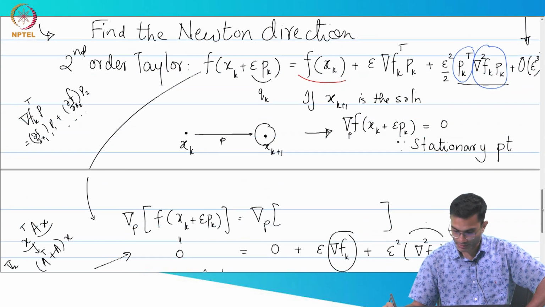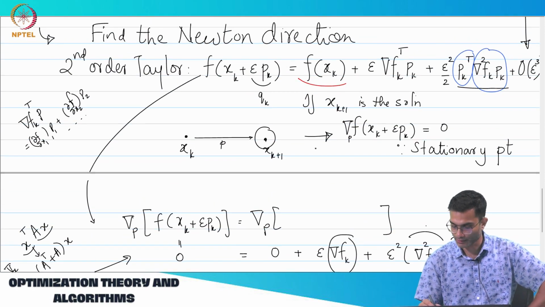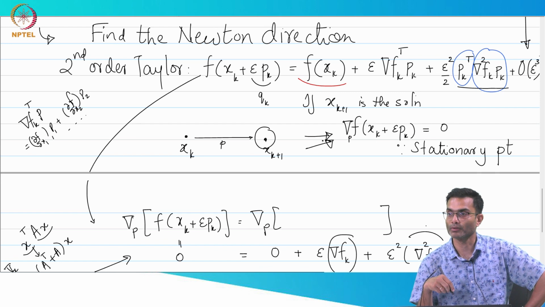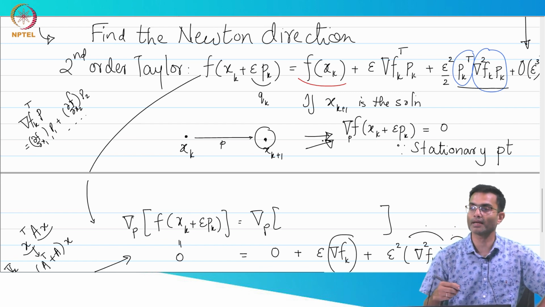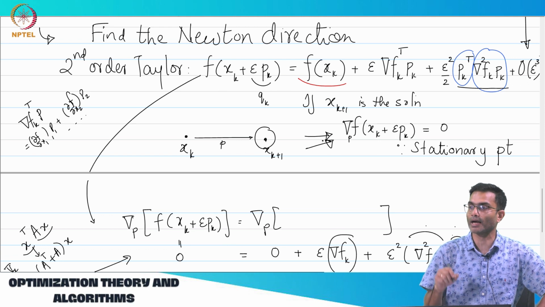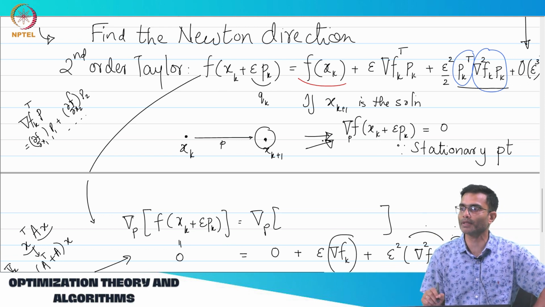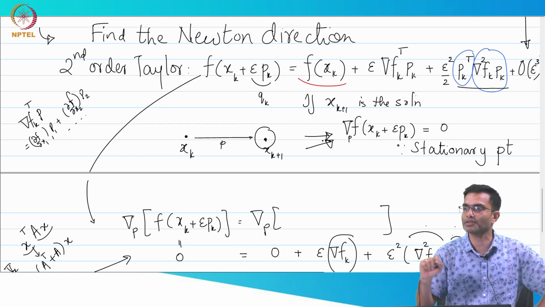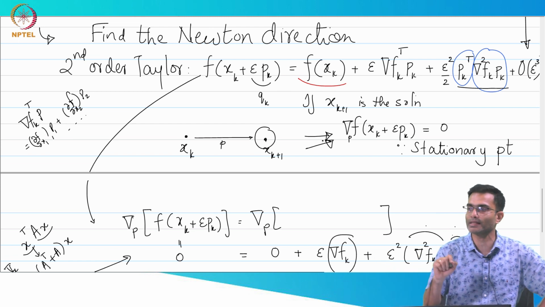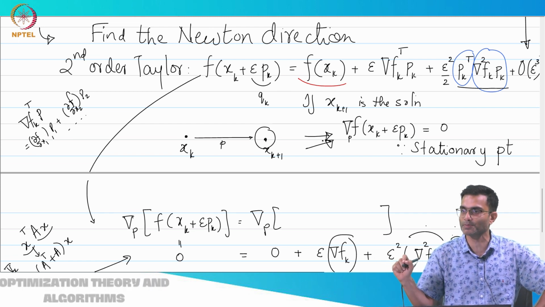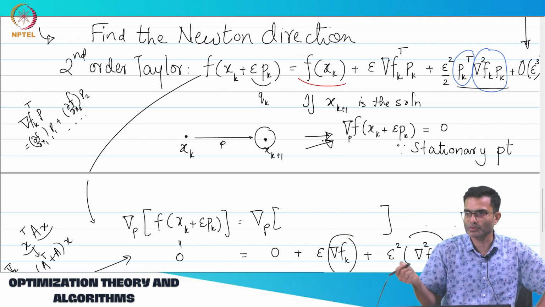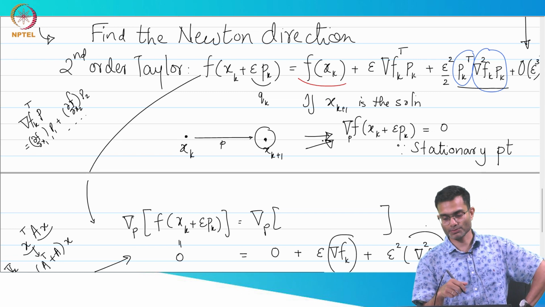Okay, so the question is good. Why did we make this condition? Why is grad p of f of xk plus epsilon pk equal to 0? The reason is that I am being ambitious and greedy and saying, give me the best possible p. I don't want to make a lousy step. I want to make the step such that when I reach it, it's optimum with respect to p, and any larger or any less is not good. The exact p, if it gets me there, is the p at which the gradient is 0, right? So it's the same idea. In some sense, one is being very greedy.